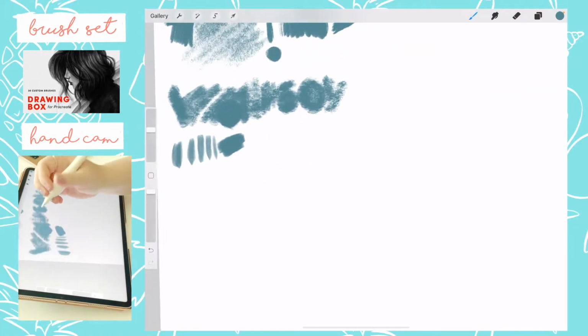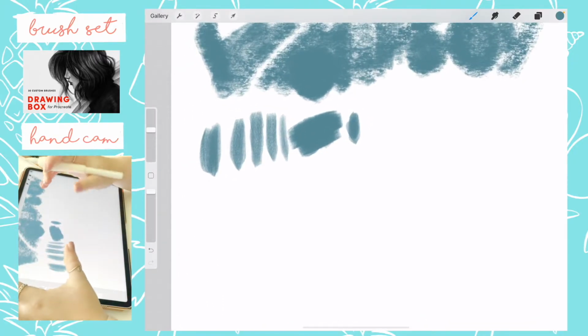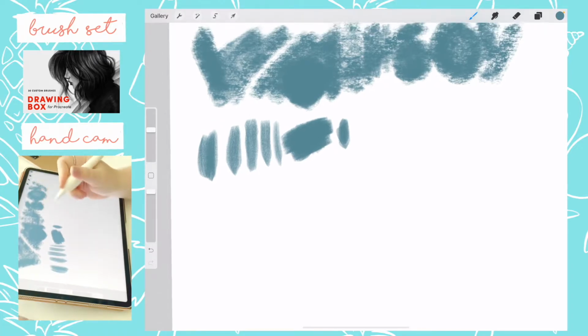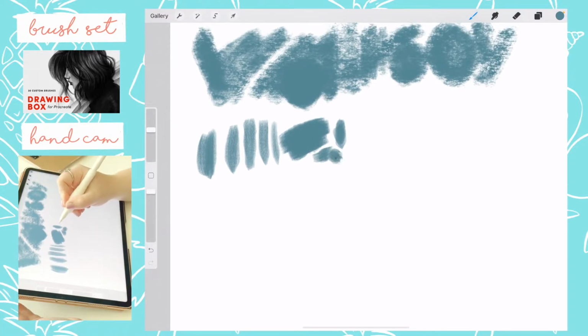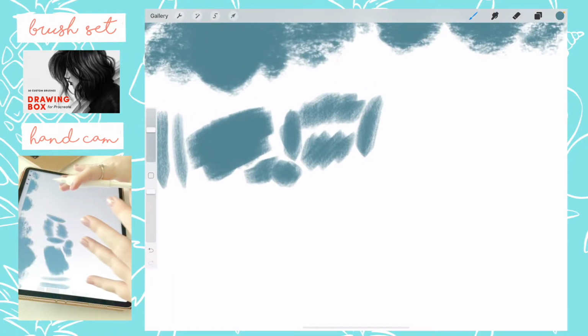This one is a really, really good textured brush as well. I feel like I'm just going to be repeating that through this whole set, because I feel like this brush set is actually super accurate to what you would get when using these in real life. I should say on paper. This is real life.